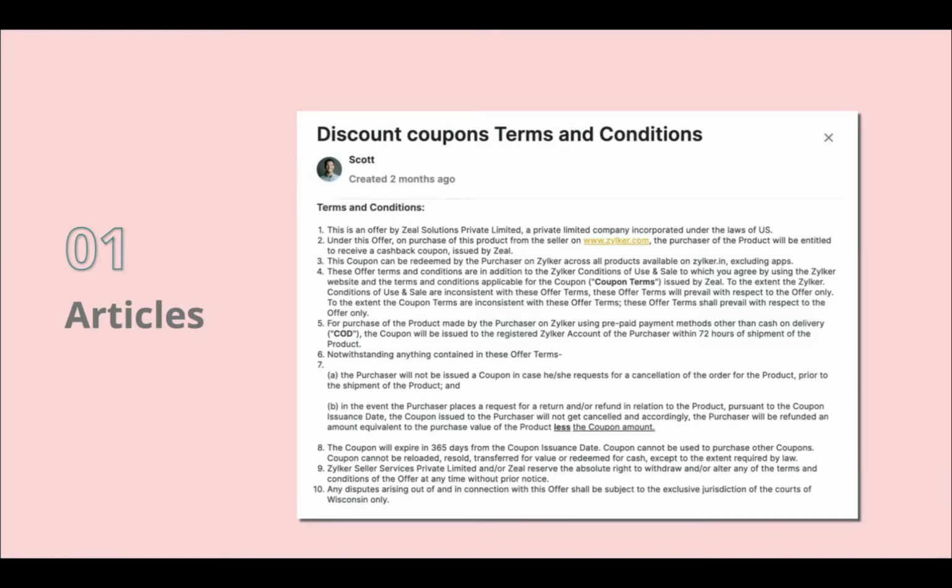Articles help you add all of the questions that are frequently asked by customers on a website, and you can let visitors access these articles right from their chat window. That's one option. You can also configure your answer bot to respond to visitor queries with them. These articles are the most expandable form of help that you can offer to visitors who visit your website. And these articles also save visitors the trouble of navigating from one screen to another in search of help.